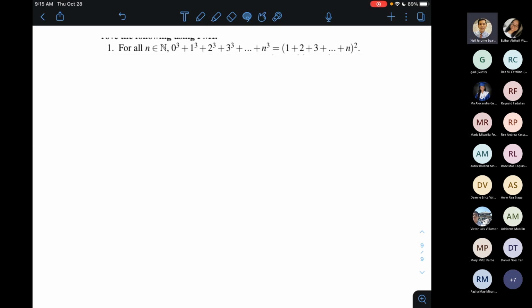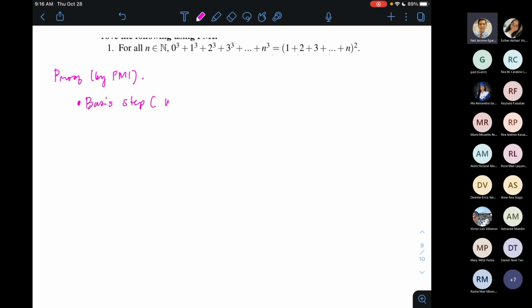Okay, let's try to prove this using PMI. So the statement is claimed for all natural number n. So, ibig sabihin, yung pinakamaliit na natural number for which this statement is claimed is for n equals 0, right? So, because yung natural number system natin, kapag we're talking about PMI, and for the rest of the module, makikita nyo na ang ginamit ng work text ay nag-start kay 0. Though usually, I start n by 1. Ngayon, sundin natin yung work text, mag-start tayo sa 0. So, that will constitute the basis step.